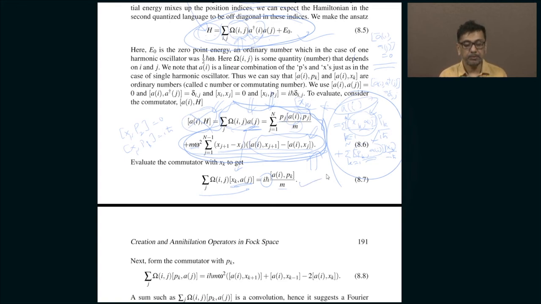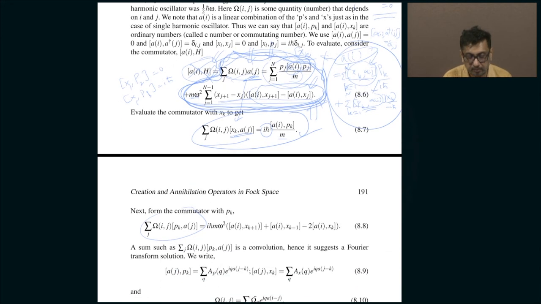Now, the second thing we do is the p_k commutator of whatever I have circled here. If I do the x_k commutator of what I have circled here, I get this one. If I do the p_k commutator, what will you get? The left hand side will become this, but on the right hand side this will go away, because this commutator of a_i and p_j is already a number. The p_k commutator of p_j is always 0 anyway, because both are p's only. So the only thing which will not be 0 is the second term now. If you do this carefully you will get this. I will not actually do it, but you can do it.